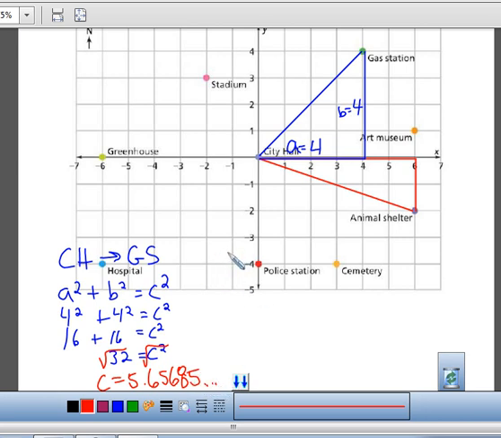Now we'll do from City Hall to the animal shelter. And again, we're going to do A squared plus B squared equals C squared. I count the blocks from City Hall over to directly above the animal shelter, and that's 6. And then from this point down, it's 2. So here's my A, here's my B. I need to find C here. And by the way, that's what I was doing up here in the other one.